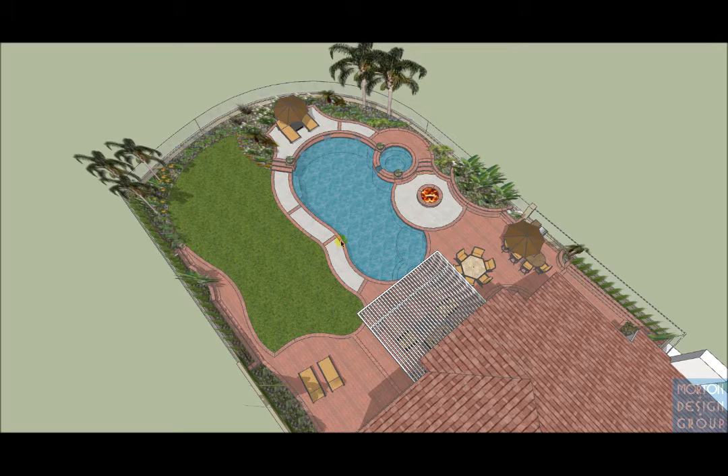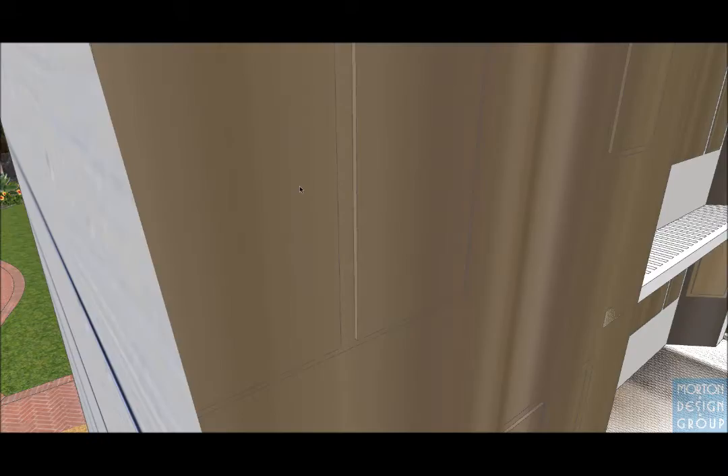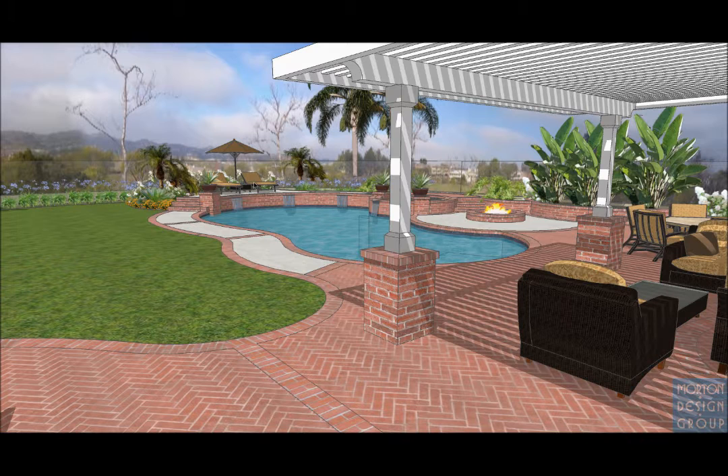At a three-quarter view you're going to see a large massing of grass — this is existing lawn. We are going to remove the putting green here, so we'll pick up some lawn. I'll be cutting into the existing brick just a little bit to create a nice swoop which comes around and takes us out along a five-foot path to a raised sun deck back here. That sun deck will allow you to put a couple of chaises or a table to enjoy those great views of Coto de Caza. That raised deck gives us an elevation to get some water features going — a nice pilaster with a potted plant, three water features, and we repeat that theme over here on the spa.